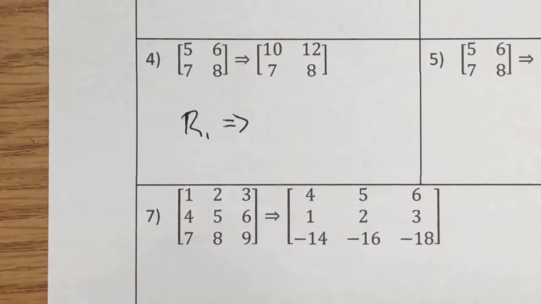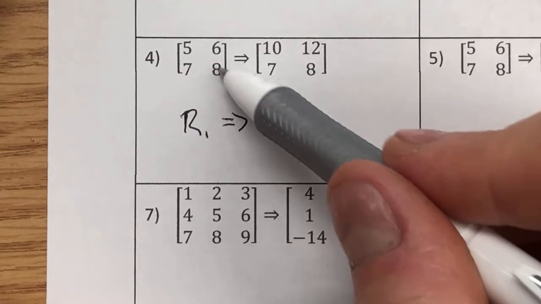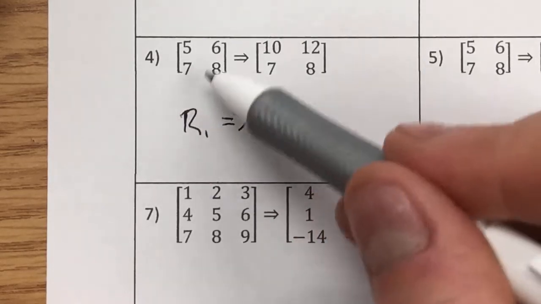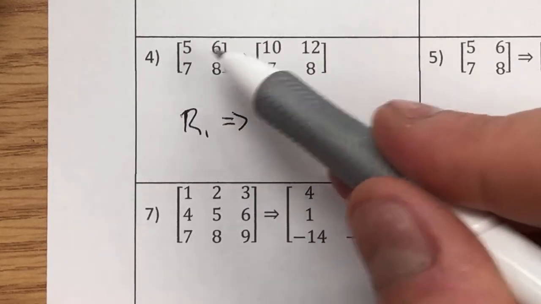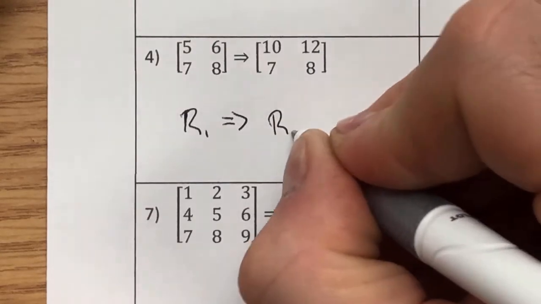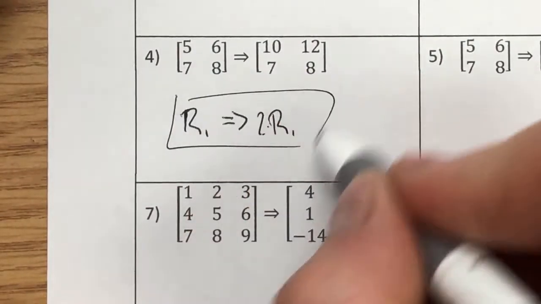Okay. So you might have been looking at the 7 and 8 and saying, well, that would be a 12, no. That would be a 14, no. I could divide. The second row really is going to help right here, but I do notice that 10 is double 5 and 12 is double 6. So it's probably going to be row 1 doubled. And there we go.